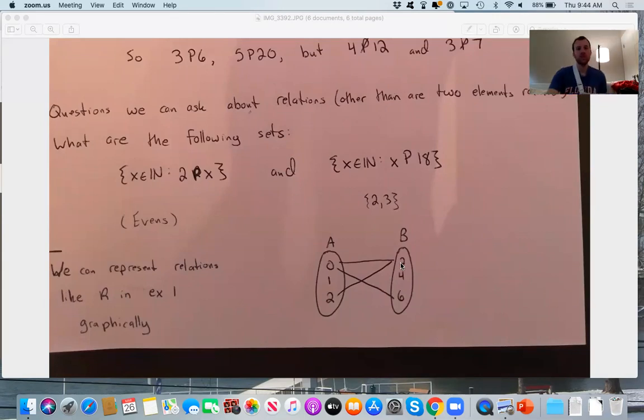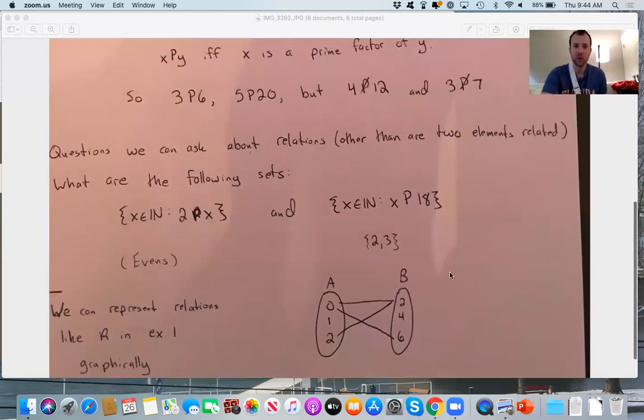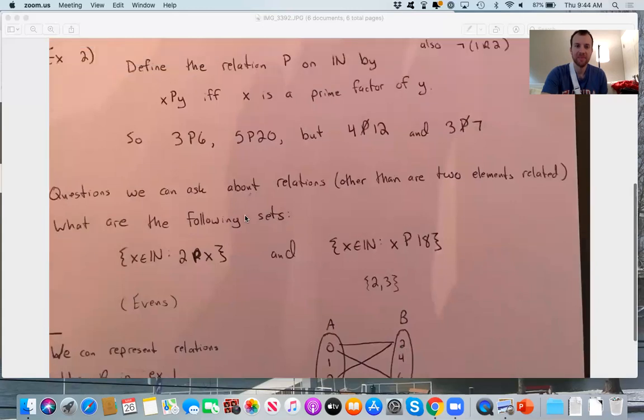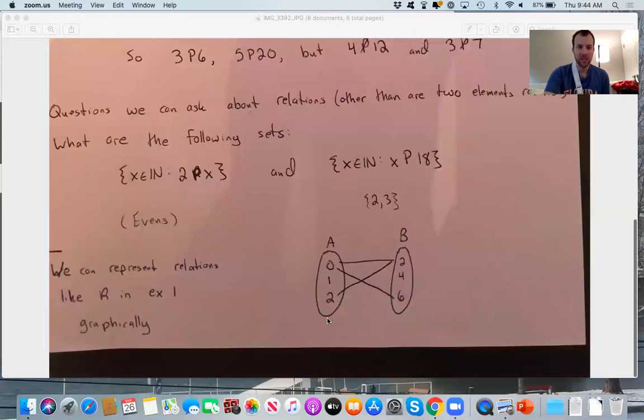So these pictures don't work quite as well for relations like this, which are infinite, and we'd have a lot of lines to draw. But for finite ones, where we can actually know what all the related pairs are, it's really nice to give a kind of graphical representation. Okay. So this is a recap of the relations we were talking about last time. Are there any questions before we start seeing some really new material?